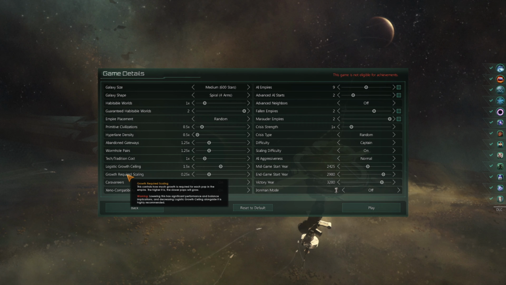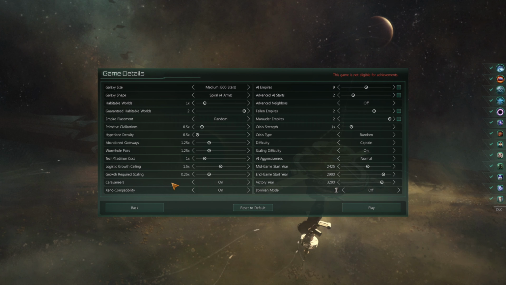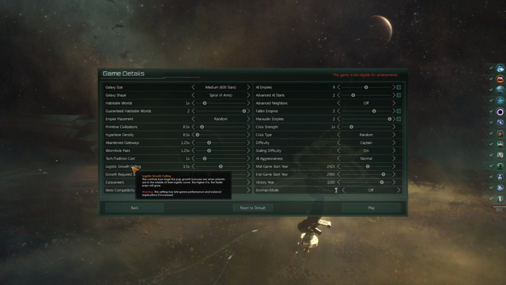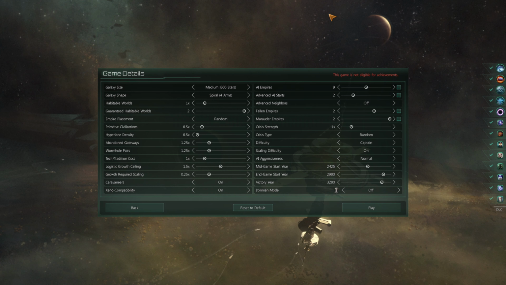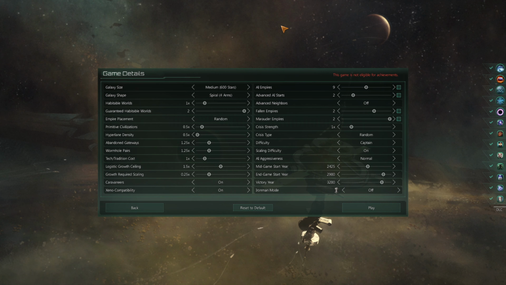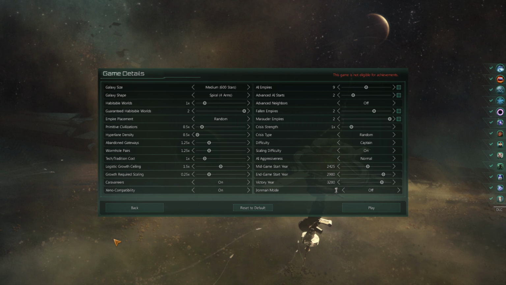Okay, logistic growth and growth required. So recently, Paradox introduced new population mechanics to try and help some of the late game lag and slowdown, because population was found out to be the main cause because of all the calculations that are needed.